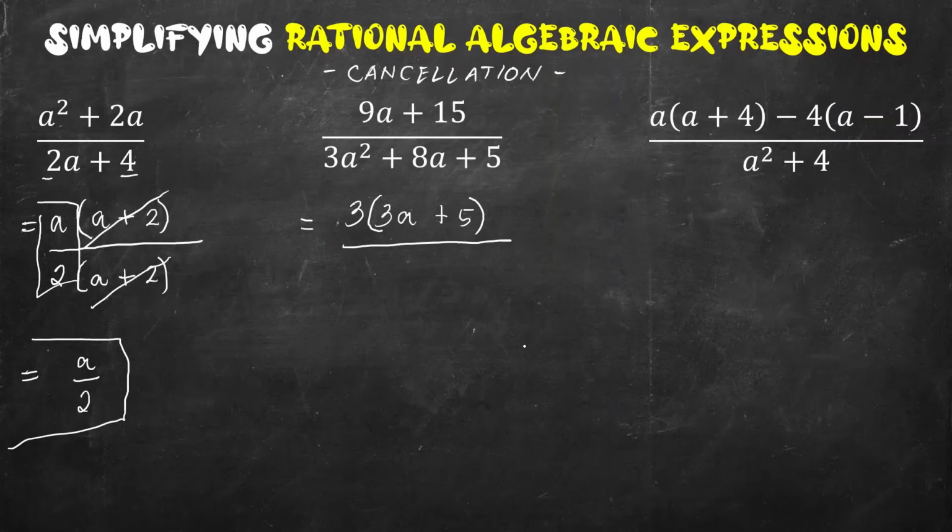So, it is a general trinomial in the form of ax squared plus bx plus c. So, sabi natin doon, kapag ganyan, 3a squared plus 8a plus 5, ano ang gagawin natin? We are going to think yung factor ni 3 at yung factor ni 5 na kapag pinag-multiply at pinag-add natin, ang magiging sagot niya ay 8. So, ano ang factor ni 3? We only have 1 and then 3. Ano ang factor ni 5? We only have 1 and then 5. And then, iisip tayo ngayon na pag pinag-multiply natin, ang sagot ay 8.